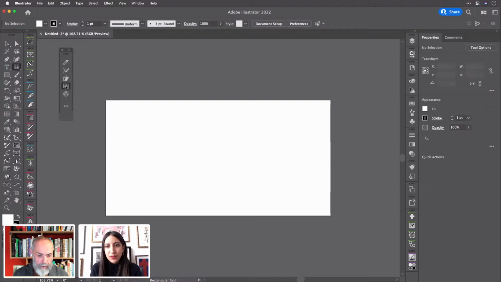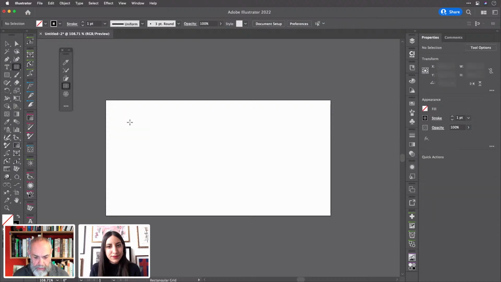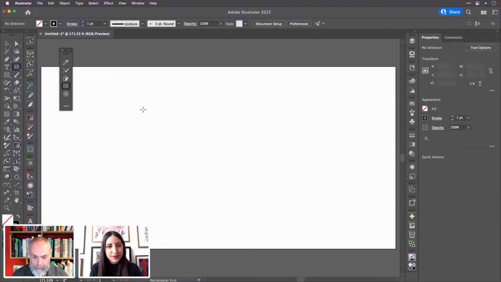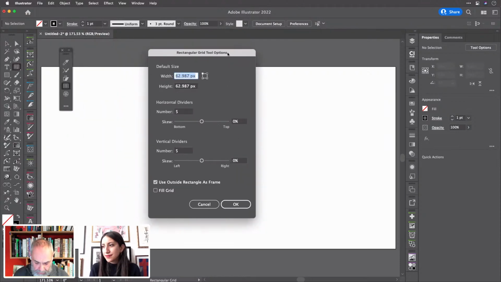Okay, so I'm going to go ahead and draw a grid here like so. In fact, do you know what? I think I'll just click with the polar grid tool just to start off with, because it doesn't matter where it is. And I'm going to make it square, so I'm going to go with 30 by 30, so it can be quite small. Okay, and the number of horizontal dividers, I want 8 blocks, so I'm going to have 7 dividers horizontally, and then I want 7 vertical dividers.